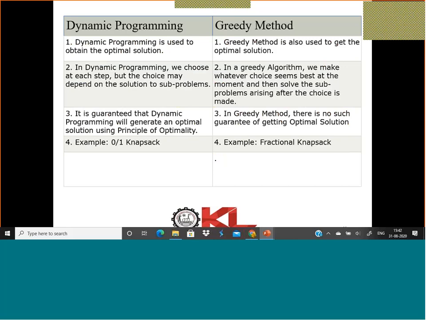solution to a subproblem. See here, in dynamic programming, what exactly we are doing is, whatever decisions you are taking are not error-free decisions, or not 100% correct decisions, in the dynamic model. In dynamic, what we are saying is that it is changing with the steps. Whereas in the greedy model, your observation is that whatever decisions you are taking are error-free decisions.